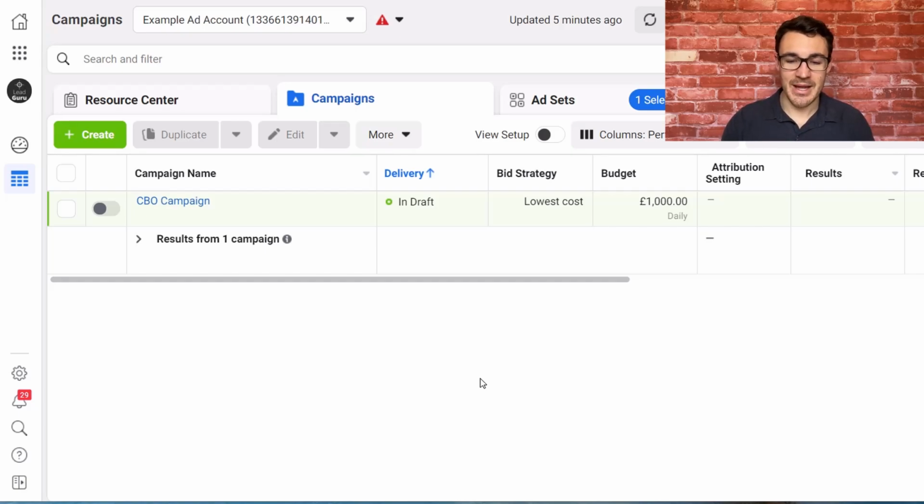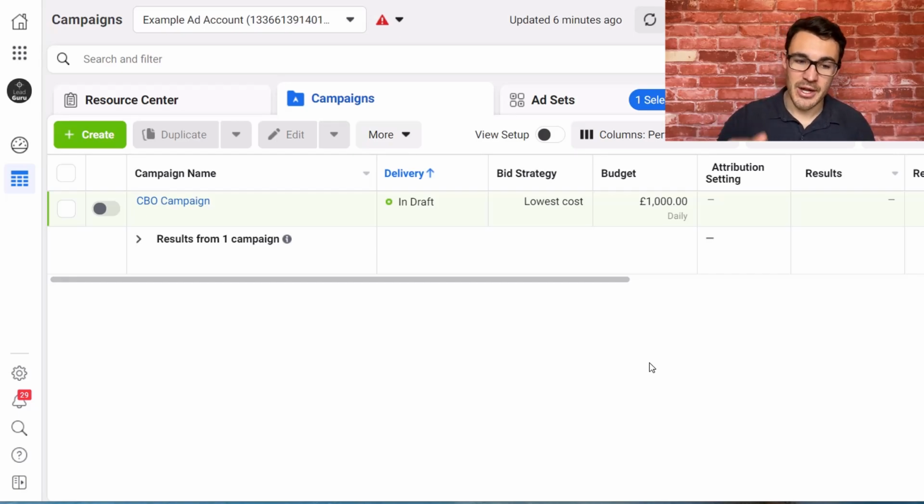So I'm in an example Facebook ad account, and you can see I've got this budget set to £1,000 daily, and in this ad account and in most of our ad accounts we could basically spend, I don't even know what the limit would be. I've not run into the issue. And the reason why I've got this to start with is because I want to highlight that the ad account spending limits are temporary. There are things that certainly can be done to lift them. So don't feel like it's a lost cause or you'll never be able to spend any more. That's not the case, and that's what we're going to go through in this video.